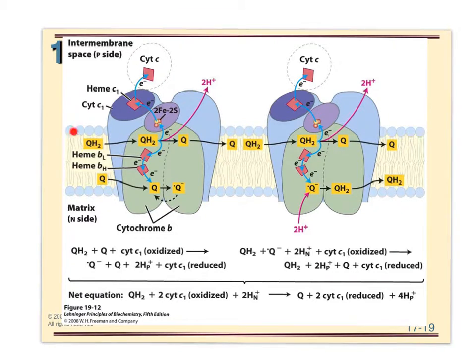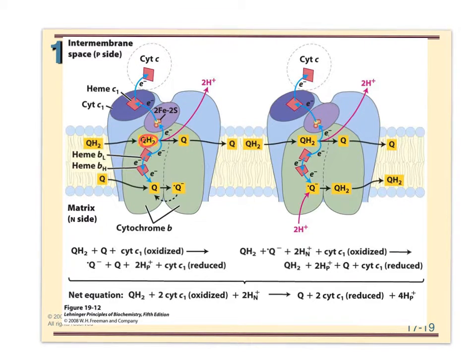So here we go. We've got this QH2 coming in from complex 1 or complex 2. It comes in to the P side. What happens is 1 electron, what they've done is this is part of the Rieske protein, the one that looks like a hammerhead. They deleted the part that's not as important, the part that moves from spot to spot. Okay.